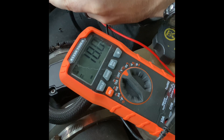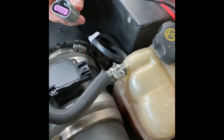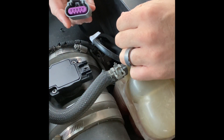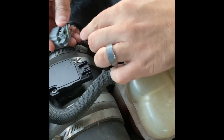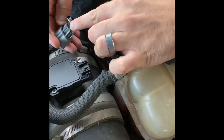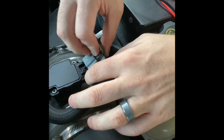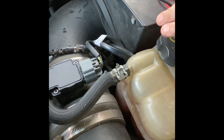What we've effectively done is verified that I have all the input signals needed at the sensor, which would point to the sensor itself being bad. You could plug it back in and back-probe on the other side, but depending on your connector type, some have room to back-probe and mine does not. So I decided not to risk damaging the plug and just moved on to inspecting the MAF sensor.